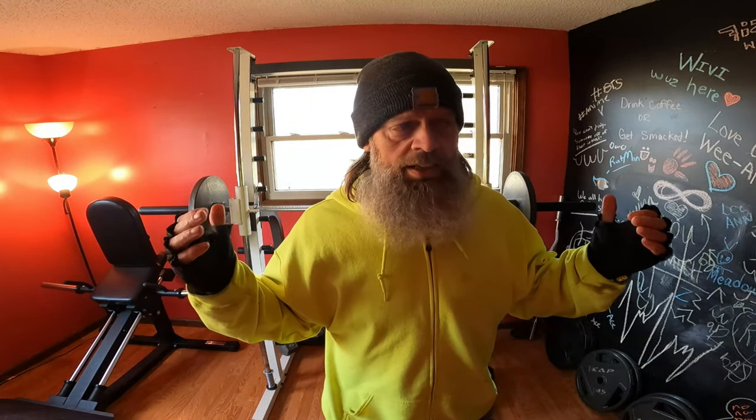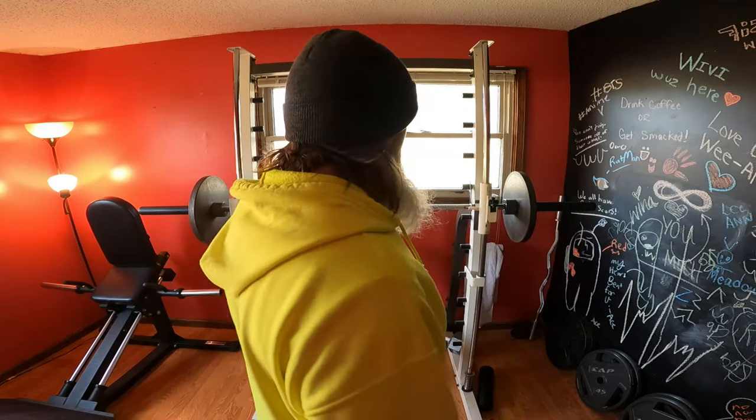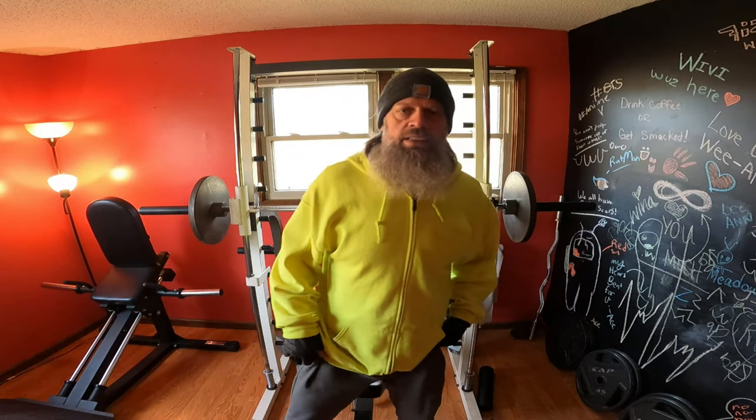And yes, I do put my weights on facing outward. I don't like them facing inward. They look weird. There's a bunch of little weight weenies out there that it triggers a little bit.